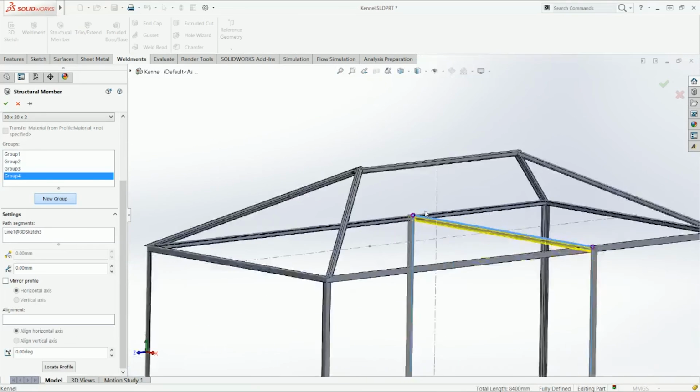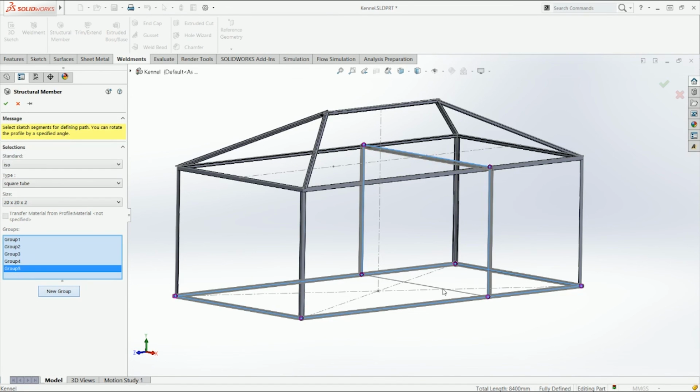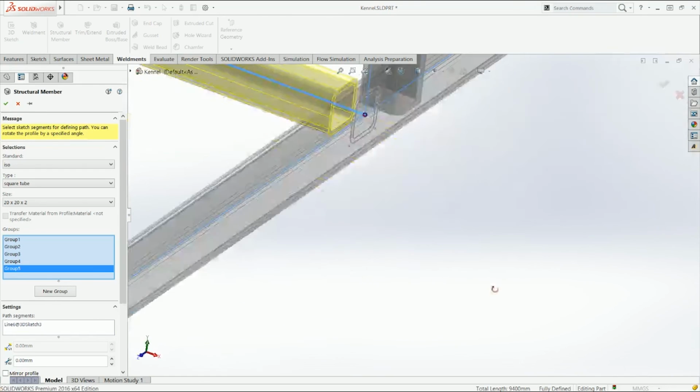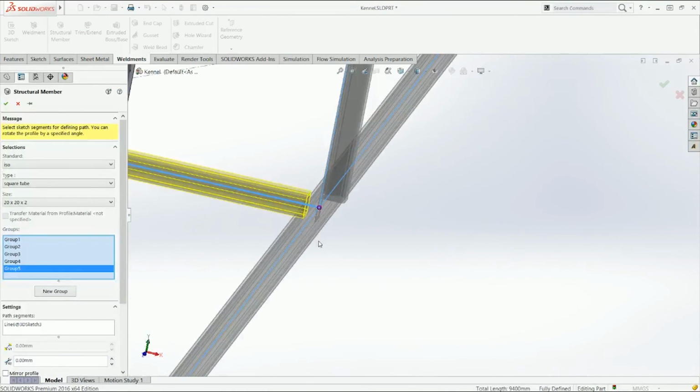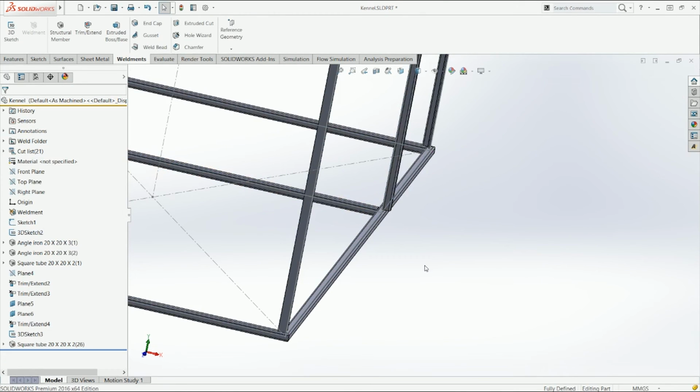So we do that, and just to give it a little bit more strength, we're going to create a new group and put it here. And we're not going to locate the profile for this because, well, at least I am happy with this right now. And finish it as it is. There you go.